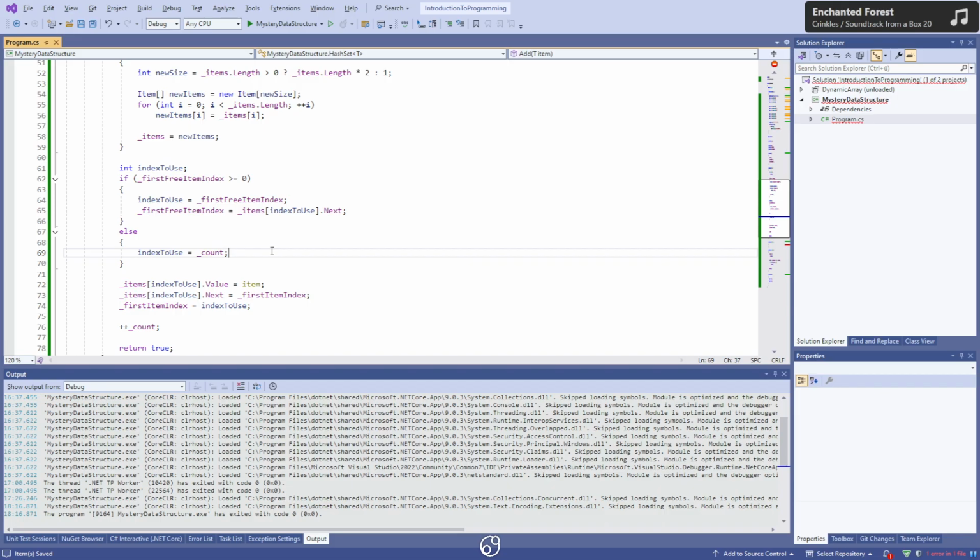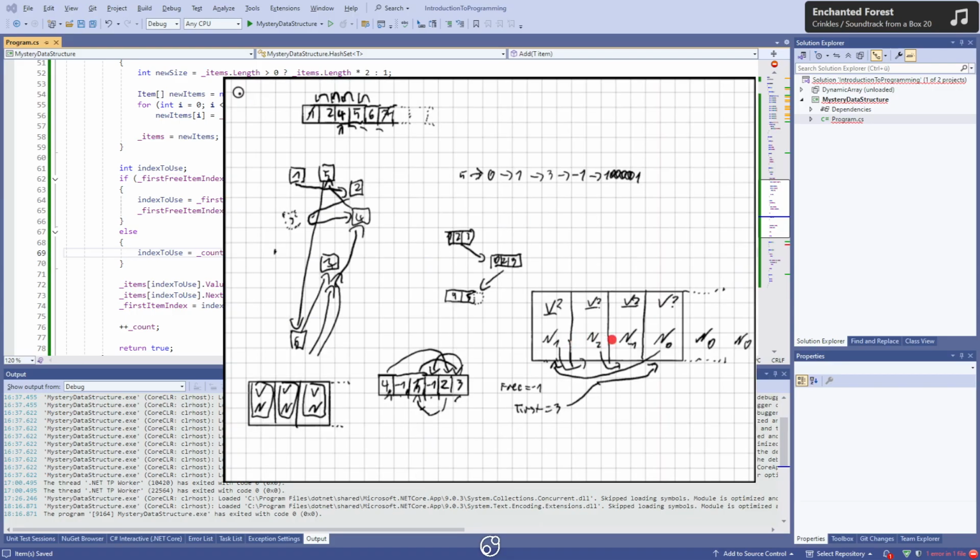So if we use already 4 spots in here, our count will be 4. So index 4 is the next one we can use, and that's free. And once we've used up this value, it will be part of the main list until we remove it, at which point it will become a part of the free list.